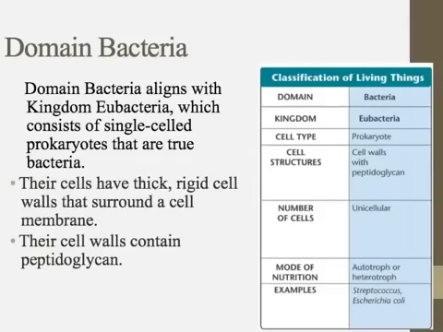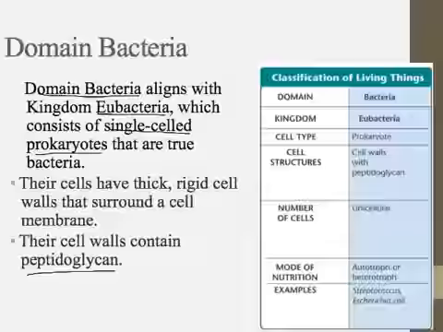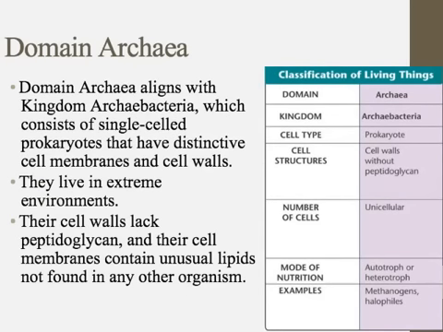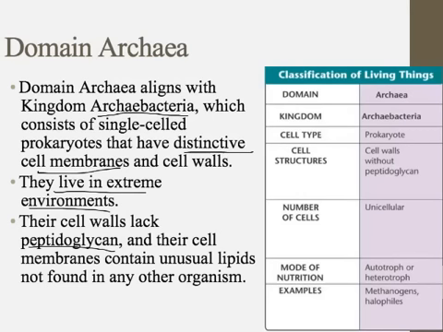The bacterial domain contains only the Eubacteria kingdom, defined as single-celled prokaryotes that are true bacteria. True bacteria have thick rigid cell walls around a cell membrane, and their cell walls are made of a chemical known as peptidoglycan. The domain Archaea also has only one kingdom — Archaebacteria — defined as single-celled prokaryotes with different types of cell walls. Archaea are unique because they live in extreme environments like hot springs or thermal vents deep in the oceans, their cell walls do not contain peptidoglycan, and their cell membranes have unusual lipids not found anywhere else on the planet.